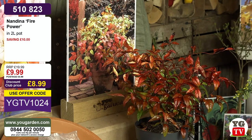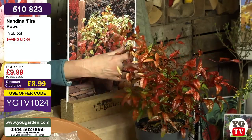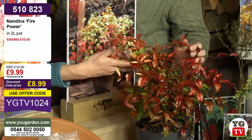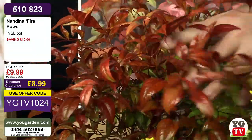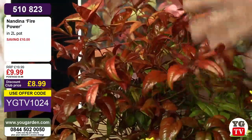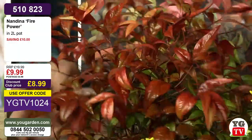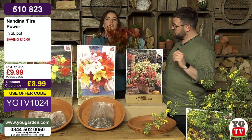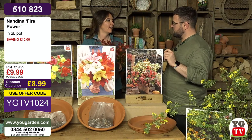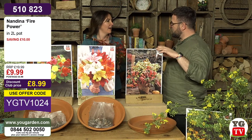It is not deciduous. Normally, when you see a plant doing this kind of foliage display with the reds and the oranges, you think, oh, it's about to drop its leaves. Because it feels a bit crispy, doesn't it? It does. But that's all right. It's got a lovely feel to it. In fact, can I just pick it up and put it next to my mic, Stu? Sorry, I'm going to be annoying. I just want to... A little wind chime in the garden.